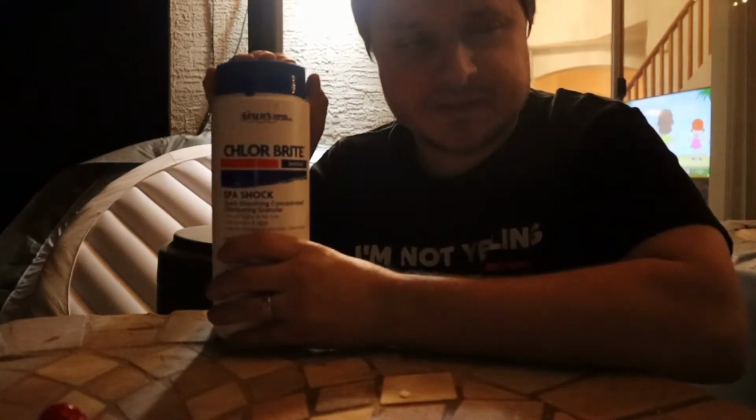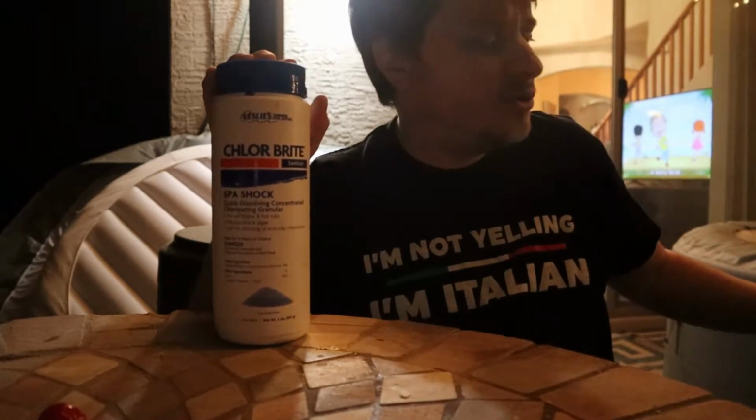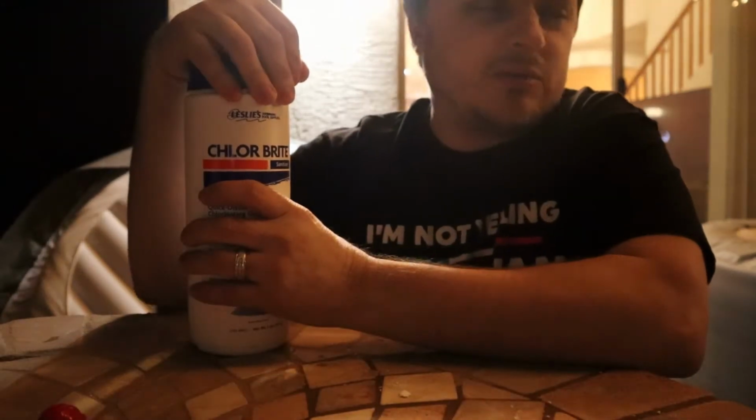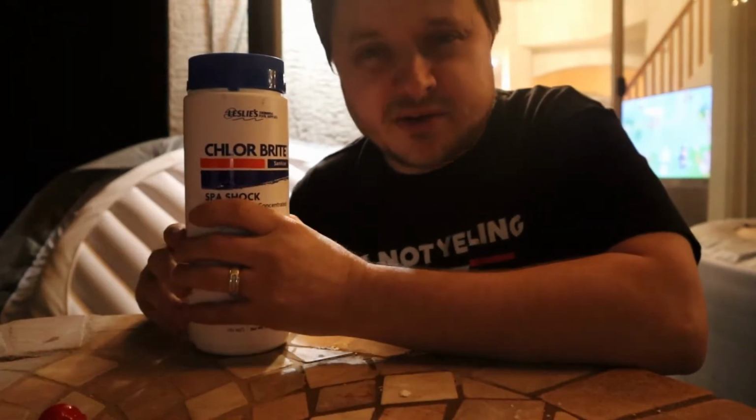Another way you can use this, if you are just starting new with your spa, you can sprinkle a little bit of this in with your Brominating Tablets into the water, and it will act as a spa starter, and it will clean that water up and make sure it's sanitary for use.